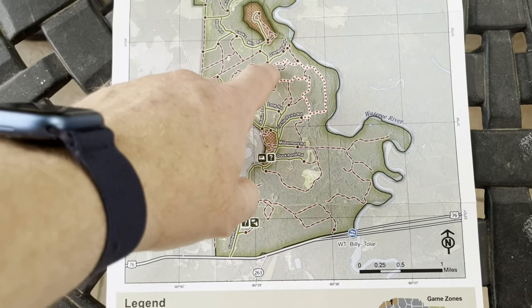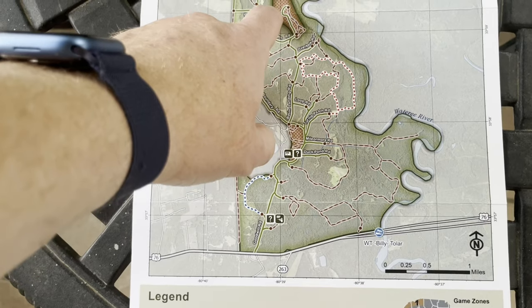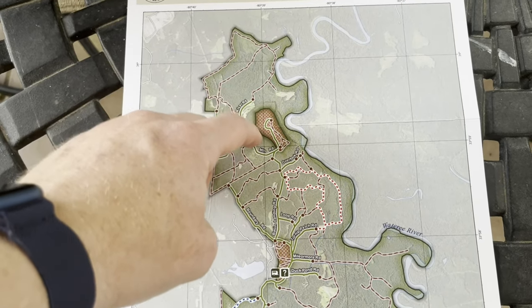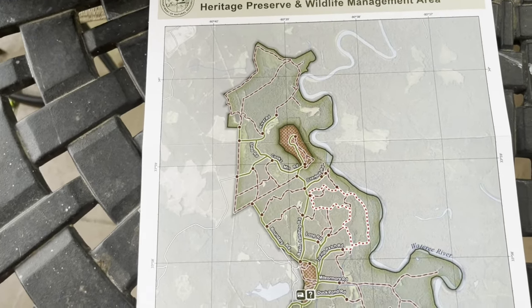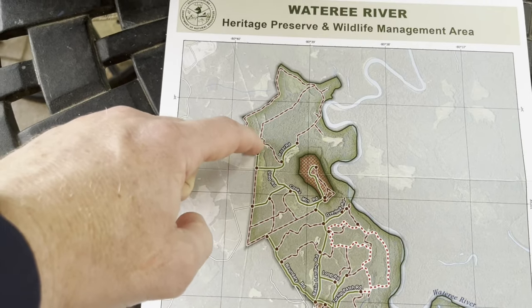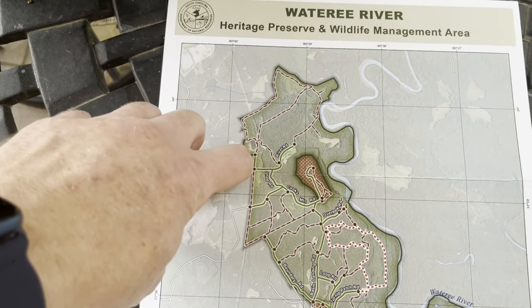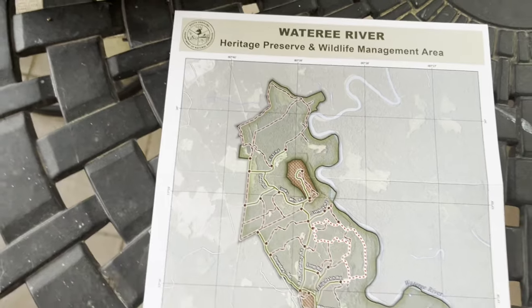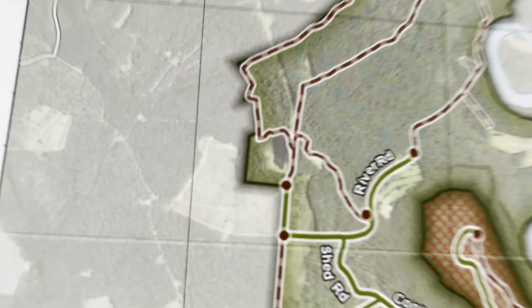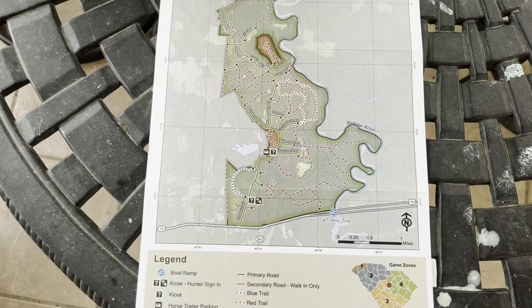I don't know exactly where it goes, but then you pop out and then hook up on Cook's Mountain here, and then you come out down over here around the west side of Cook's Mountain. Kind of loop around, and then the Palmetto Trail continues down this road back towards Fish Pond. I ran out of battery for the GoPro, like right up in here somewhere. So I basically drove all the way up in here and parked there, and then took this leg of the journey of the Palmetto Trail up over to 601. But hopefully that helps explain how to get there. If you follow Google Maps, it will lead you astray.